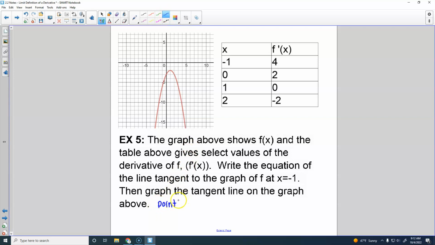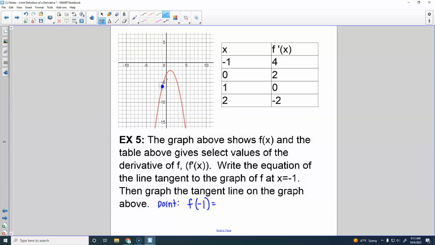And if this is free response, and a lot of times you may see this stuff free response, where there's not really a lot of work that you have to show. You must label these to show what you've got, even though you're not doing work for it, right? So when we're finding the point, we're doing f of, our x value here is -1. So f of -1 equals, and if I look at my graph, -1, looks like we're dealing with this point right here.